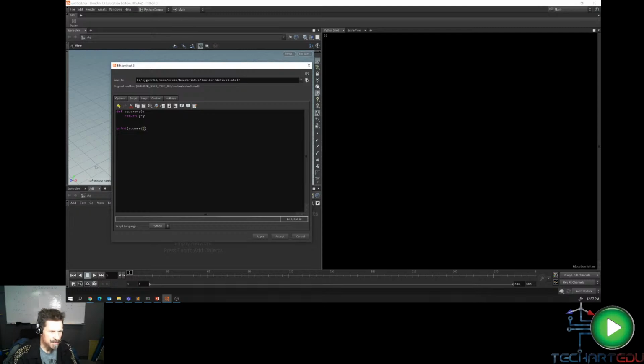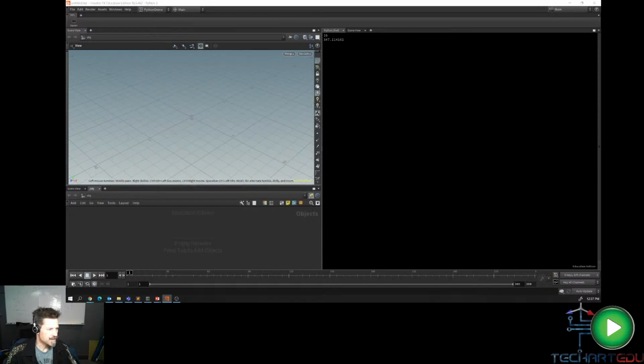All right, let's put in something a little bit more robust here. How about 18.631? Okay, I'm going to apply. And click this, and the square of that is 347.1. Hey, Mac, everyone knew that, right? Of course they did. All right, so much for that trivial introduction. Let's go on to some bigger stuff.